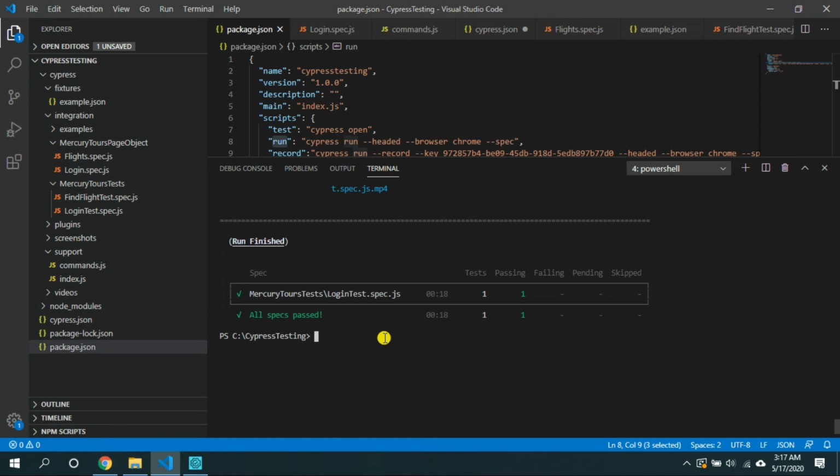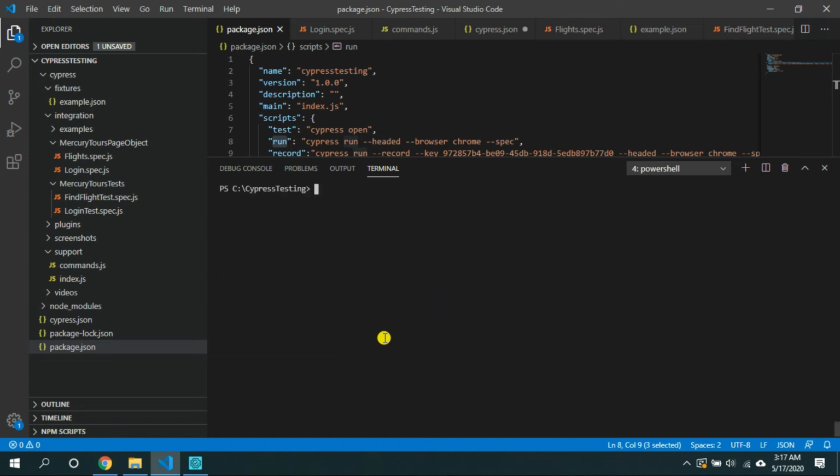Cypress comes along with this dashboard feature where all your test runs can be recorded on their dashboard. Here I have this command, record. Let me run all the spec files.